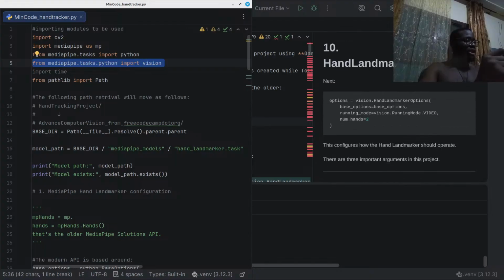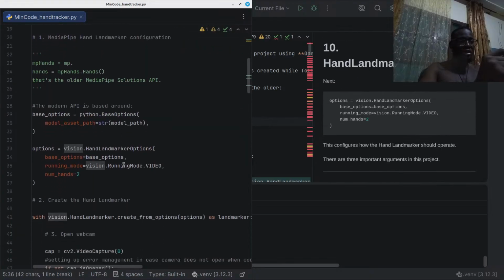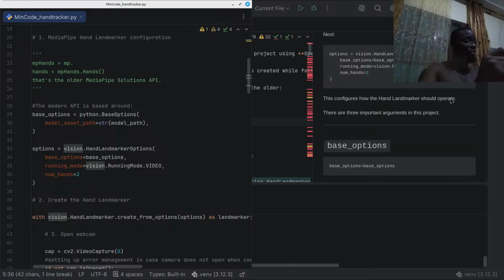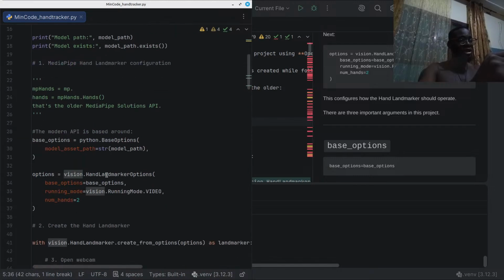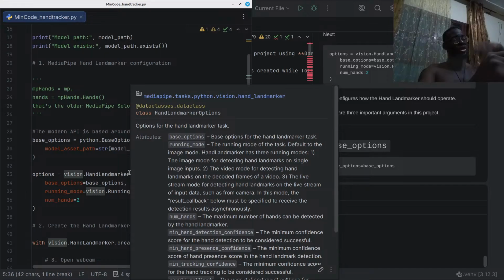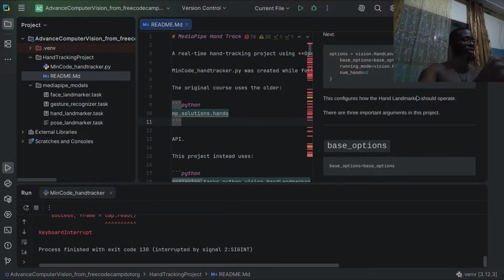And the landmarker options. Okay, this is here. So why do we have this? Let me explain it. This configures how the hand landmarker should operate. Basically, the vision which we imported up here is able to read the hand landmarker model, and it's going to interpret what the attributes or arguments in it are, all of that. So that's what the options are for. It basically helps understand how you're going to operate and better explains to the IDE, like PyCharm, how to use this module.